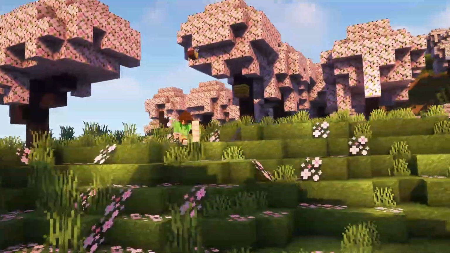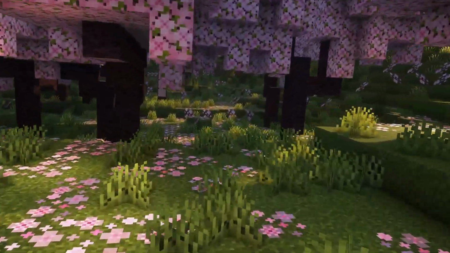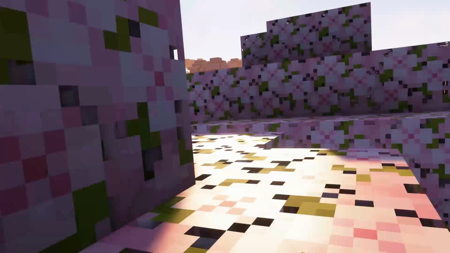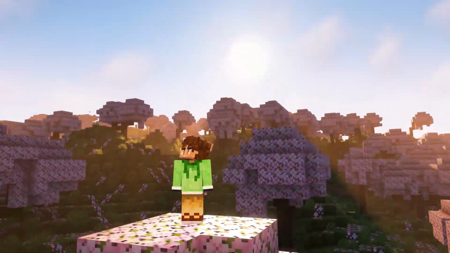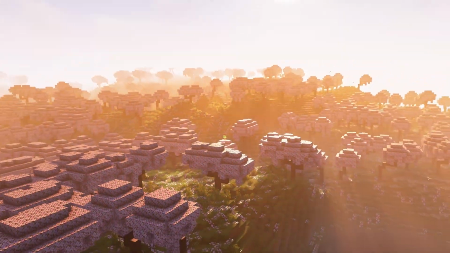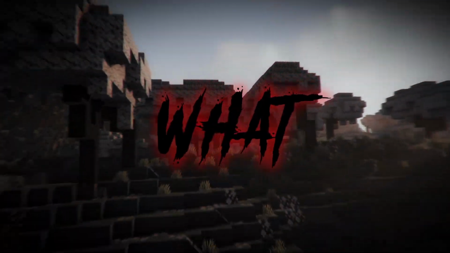Now, these pink petals are very annoying to build around, but they do add quite a lot to the atmosphere of this biome, and it is quite a large part as to why, in my opinion, the Cherry Grove is one of the best looking biomes currently in the overworld. And so now that we know what the Cherry Grove biome is, what are its secrets?